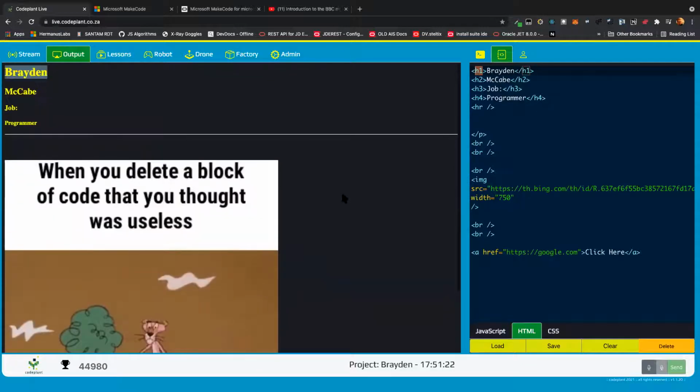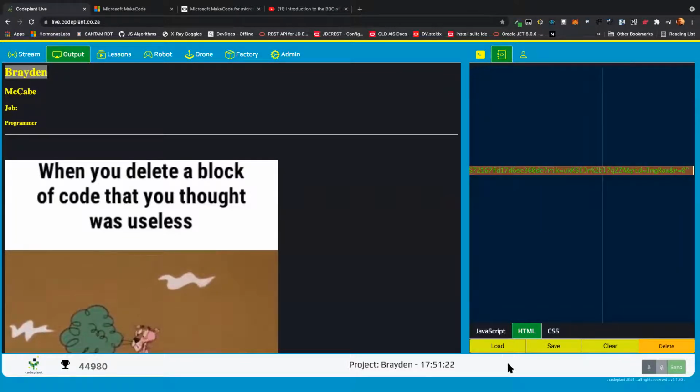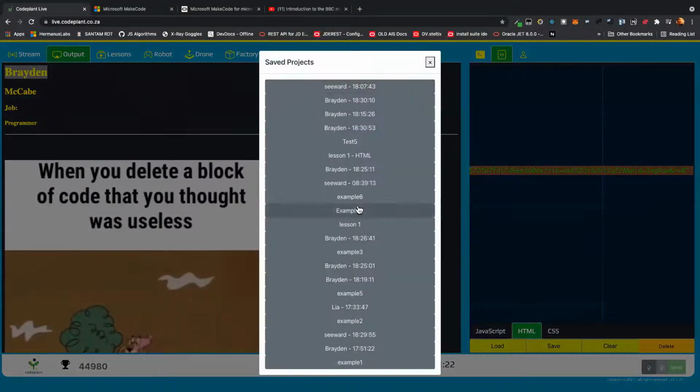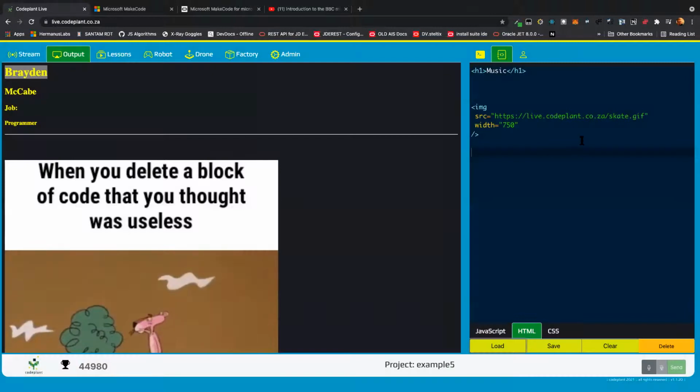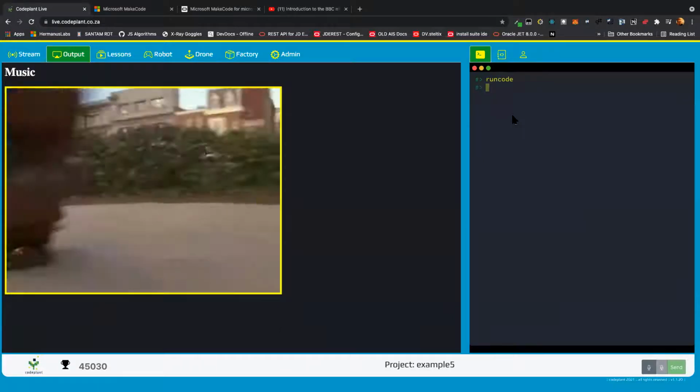And then there isn't anything inside of, okay, so I can see a bug right here already, is that we have a closing tag for a P, a paragraph, but we don't have any opening. So if we open a tag, we need to close it. So you see, I'm just going to remove both of those so that we don't have one or the other. And I'm going to swap this out. I'm going to go back to my example, and we're just going to add a couple more tags to our example. So I was on example 5 here, and I'm going to run that for you guys just to show you what that is. Okay.